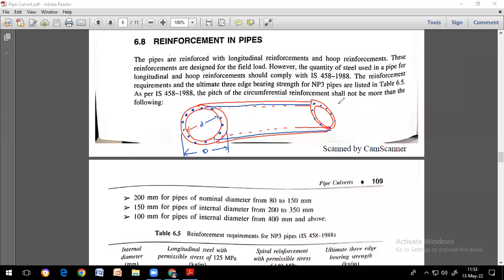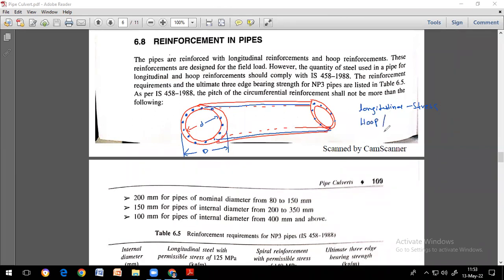Pipes లో ఎటువంటి stresses ఉంటాయమ్మా? In pipes మీరు అందరూ strength of materials లో చదువుకున్నారు, thick cylinders, thin cylinders అని. Yes or no? So usually in pipes what type of stresses will develop majorly? In pipes there will be two stresses majorly developed. One is longitudinal stress. For that you are going to provide a longitudinal reinforcement.